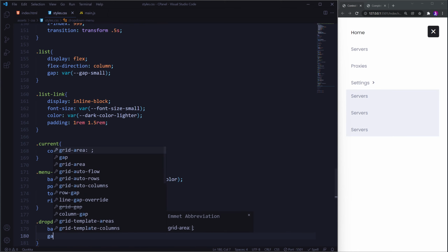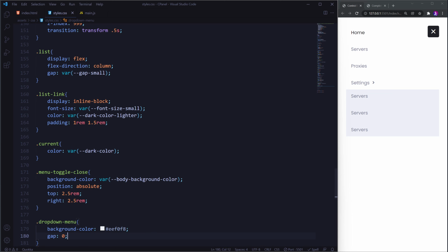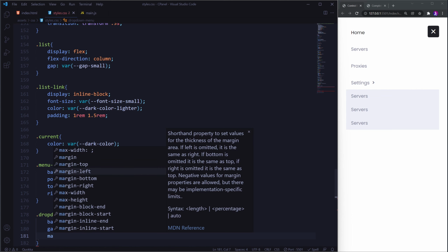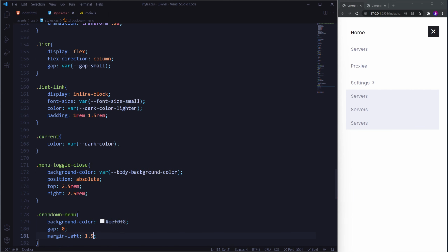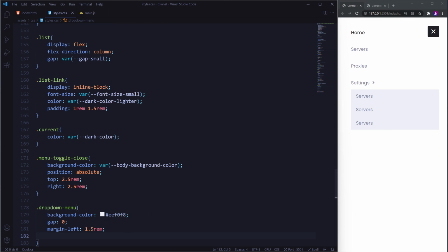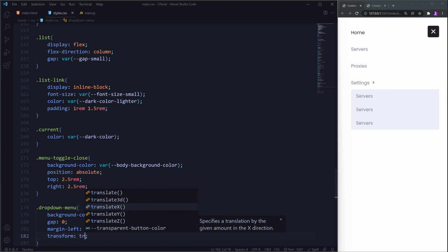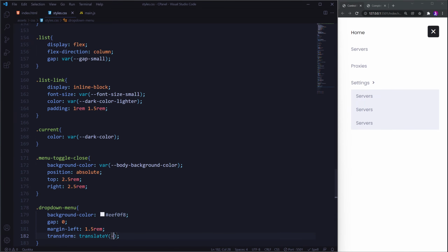Then we can get rid of the gap that the items here have. Let me also apply a margin left of 1.5 rem, and that's just going to push it over a little bit. Then I want to transform translate Y -3 pixels, and that's just going to be for the animation.